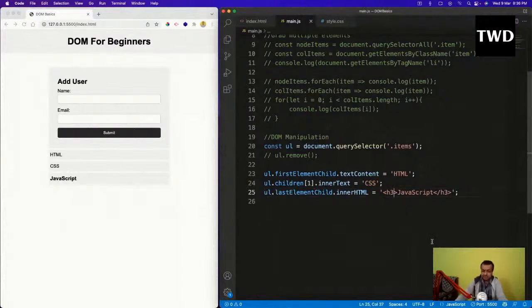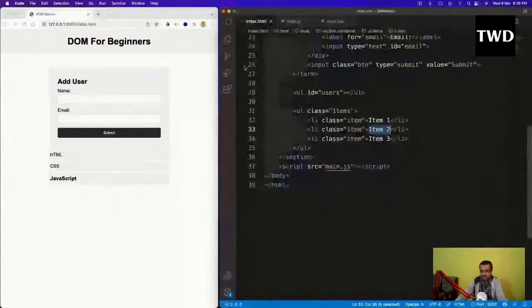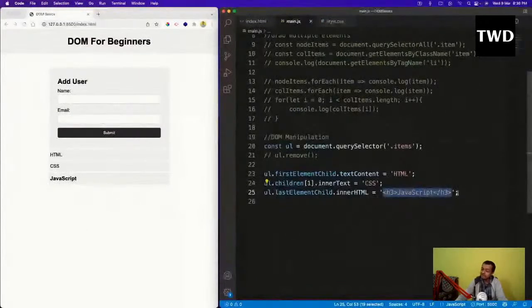So what is this innerHTML? innerHTML is very powerful because you can give some HTML in a string. The whole HTML also you can give in a string. When we run React, we are going to see that React also does something like this innerHTML thing. So it can take the whole HTML. It is not necessary to have all this nice structure. No, it is not required. You can have it in a string, a very long string also.